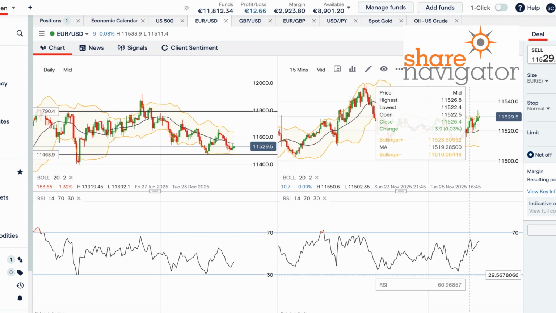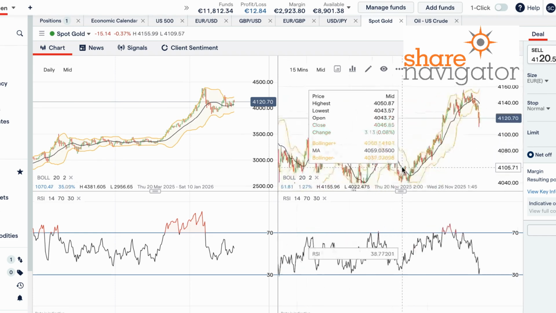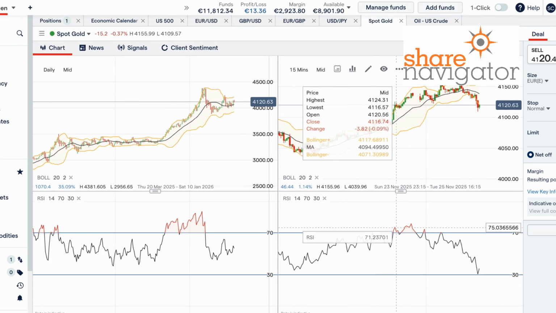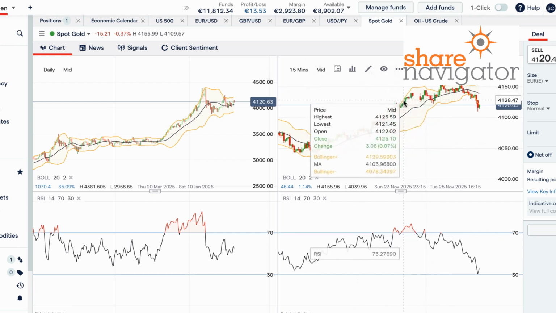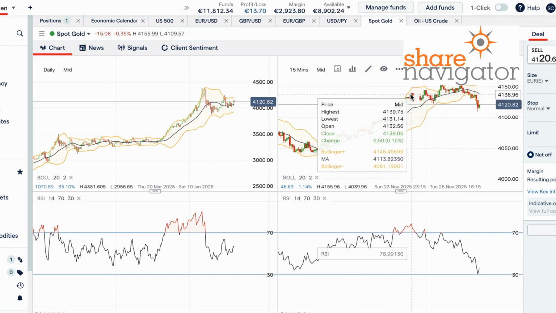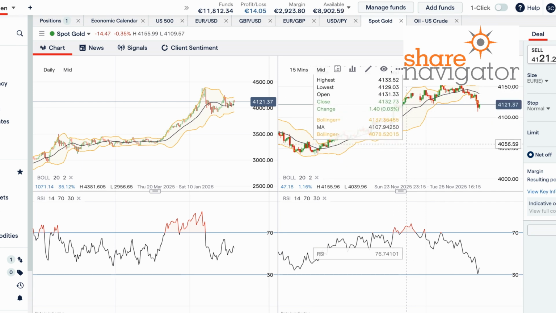Now, there are further clarifications on that, and I'm going to switch over to gold just to show you. Here's an example yesterday of gold where we got our first overbought indicator. In other words, we should be looking to short it. Having said that, we didn't actually do it because we were getting a series of higher highs all the time. And when that's happening, you don't fight that trend either. So you've got to wait for maybe 2 or 3 lower lows and lower highs before you would actually engage in the short trade. So we never actually placed that trade. There are further rules to this as well.